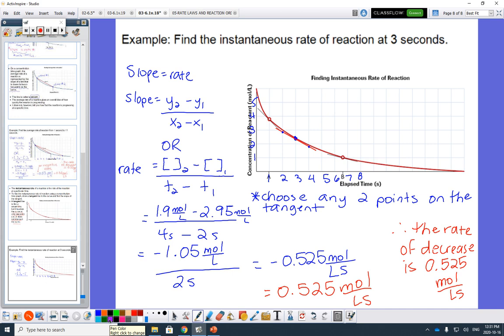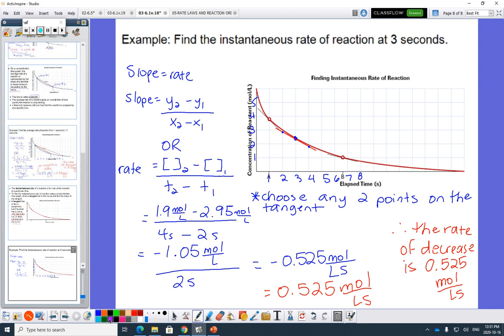So these are both reactants. These graphs are both representing a reactant. It just says concentration of reactant. It doesn't say what it is because they're decreasing over time. So slope, when you're given an interval, that's average rate or slope of the secant. And when you're given one particular time, then you draw the tangent and find the slope of that.